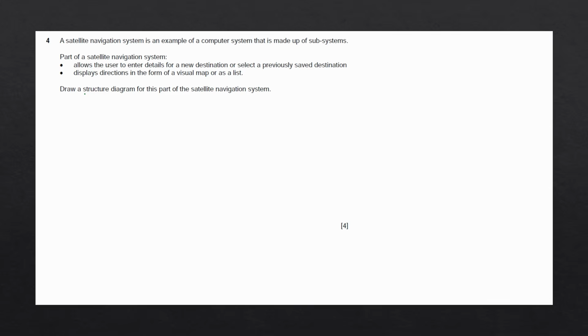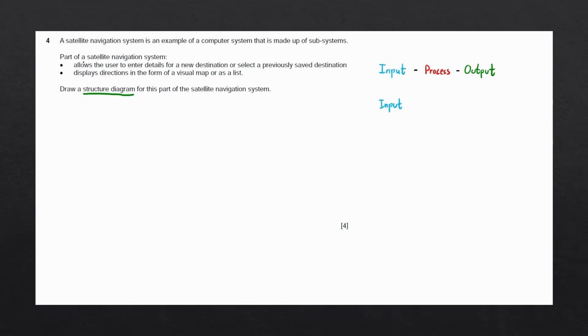So whenever we are asked to draw structure diagrams, we usually want to break up the system into 3 different parts: inputs, process, and outputs. We need to identify the inputs of the system, identify which processes are occurring, and identify the outputs. This breakdown is a bit too simple for complex programs, but for programs that are short and simple, it works quite well. So let's go ahead and start with input and see what inputs we're taking in with this system.